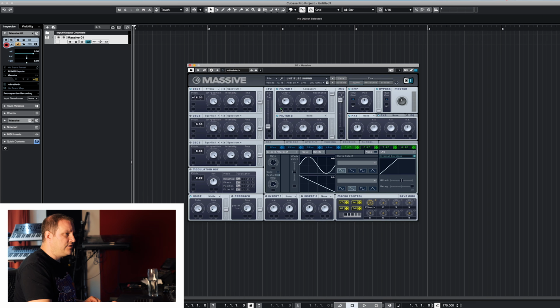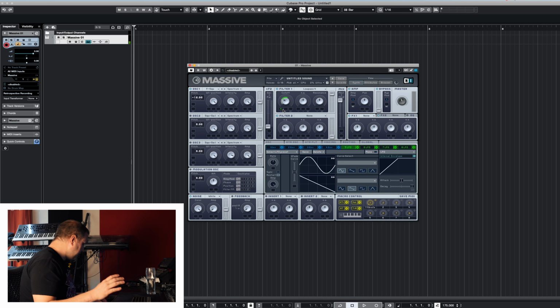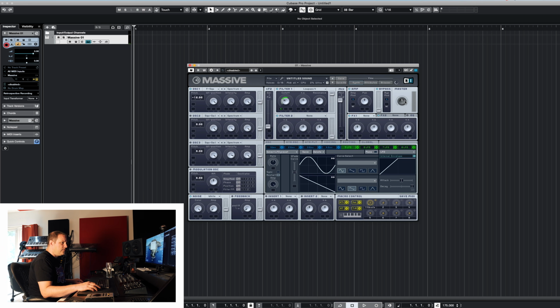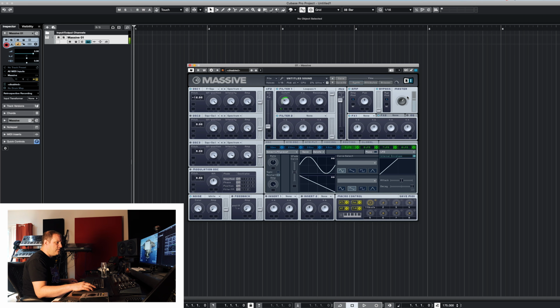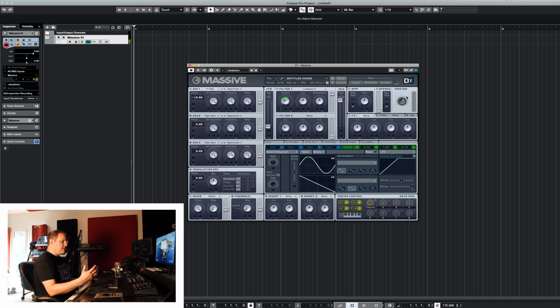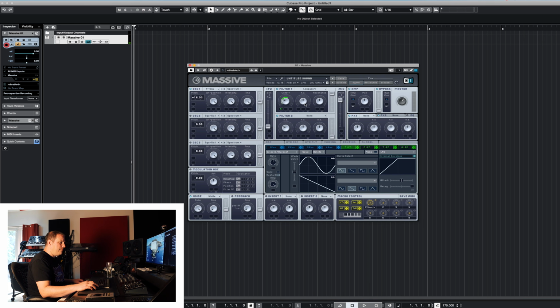You need to engage some range there, and as you click and drag on the little 5 there, you can hear that we're getting some movement. So this character coming there, but it's not quite what I'm looking for. I'm going to turn up the master a little bit there, but it is starting to sound a bit more like what I want.